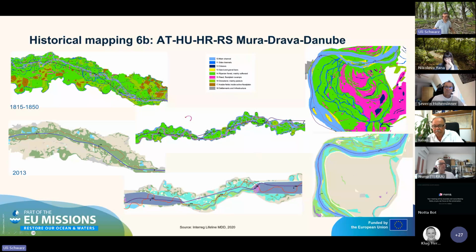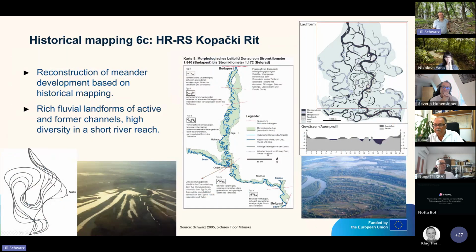You see here one of the most fascinating, interesting floodplain parts of the Danube, which is totally destroyed today, simply removed by agriculture. Then I'm still keeping this middle part of the Danube. I know that we have also Croatian colleagues among us. Therefore, maybe the Hungarian part is not so interesting. But I think for Drava and Danube, it is, of course, very important and significant.